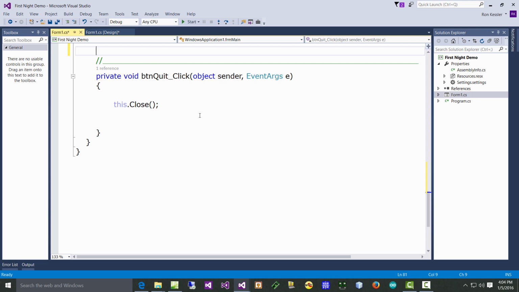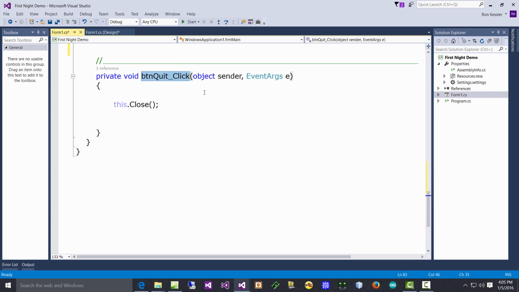So when someone clicks on the button, it sends a message to Windows itself. It's called an event. And it's like a to-do list. It goes to the computer and says, hey, when you get a chance, would you go in and see what you're supposed to do when, on Ron's program, when you click the button, he's going to want you to do something. Go see what you have to do. So it says, okay, I'll be right there. So it stops what it's doing and it goes in and says, okay, when they click on the button, I'm supposed to come in here to this block of code and do something.